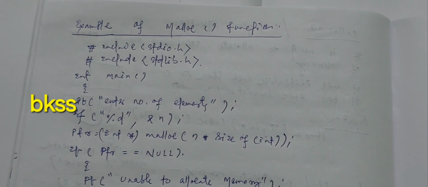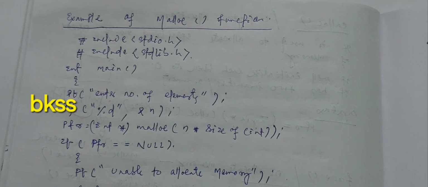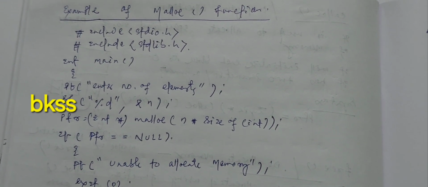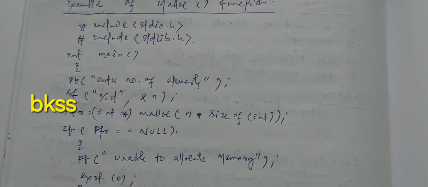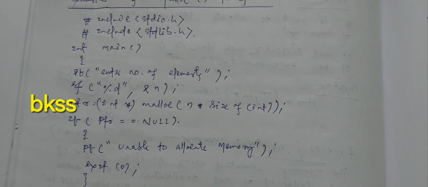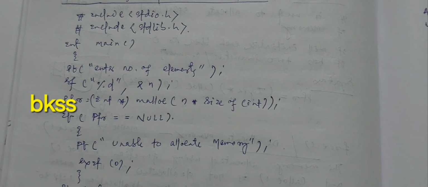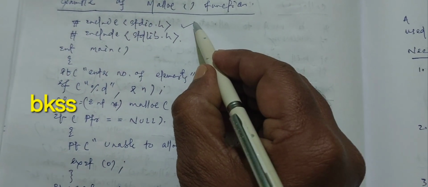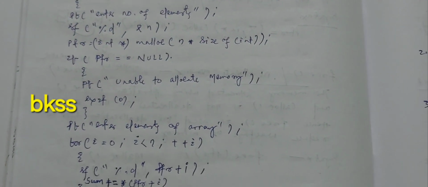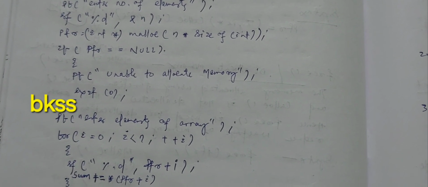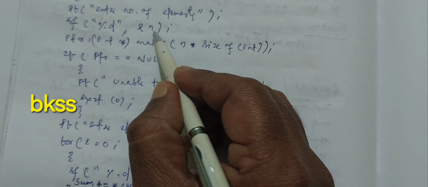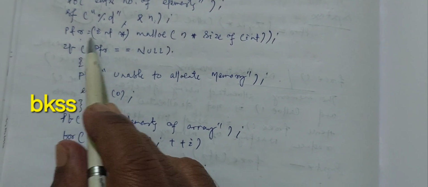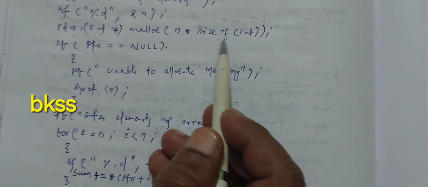One example we are giving here is to add n numbers using dynamic allocation, that is, by the malloc function. We start with int main. As I told you, this memory allocation goes through the stdlib.h header file. So: stdio.h, stdlib.h, int main, printf "enter number of elements", scanf %d &n. This should be declared here, int n, and ptr = (int*) malloc(n * sizeof(int)).